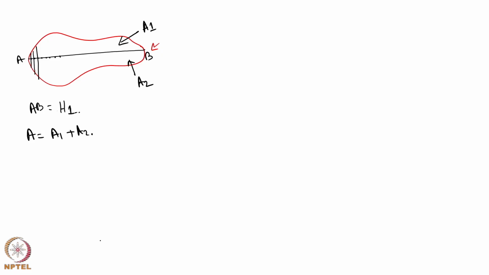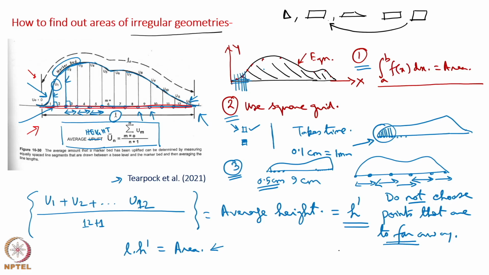You can put a question, what would be the orientation of the AB line? What if this is the object and instead of taking this kind of line, I choose a line like this? Well, in that case the points will be equally spaced and then we have to keep drawing normals like this and we have to find out the area. This is also okay. So, the choice of line AB, how it will be oriented, does not matter in our calculation. Areas A1 and A2 can be obtained using the formula that was discussed in the previous case.